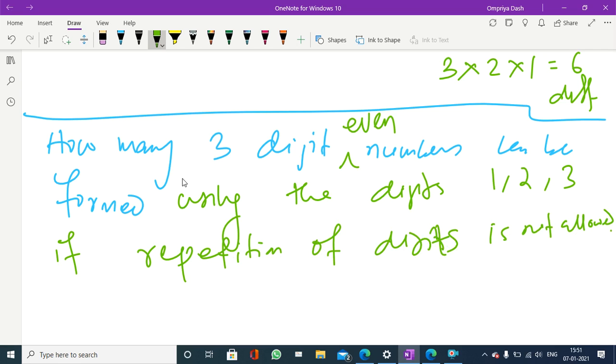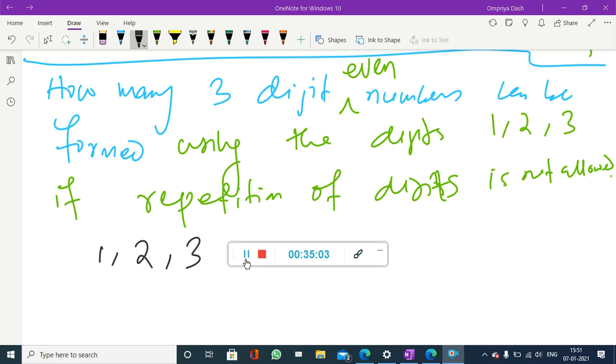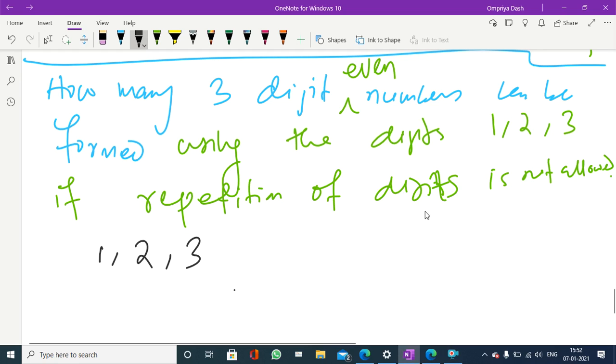See, the question is not at all difficult because I will show you how the question is very easy. Well, you see that here also we have been given 3 digits to use, 1 2 3, right? We can't use any other digits. We will use only these digits. Okay, so here also we have been given 3 digits, 1 2 3. We can't use any other digit, right?